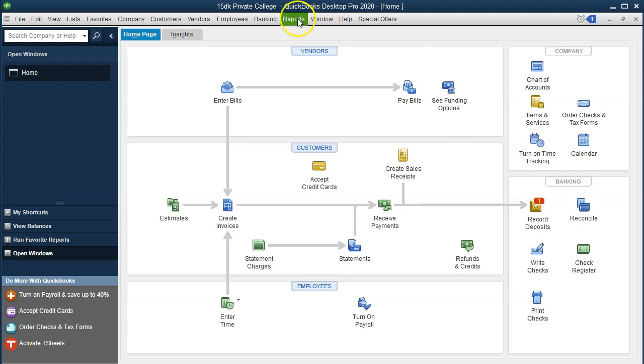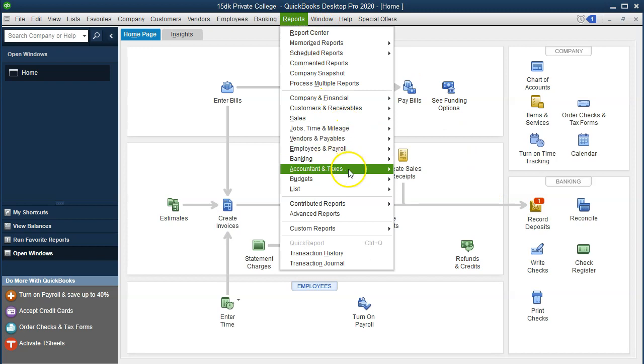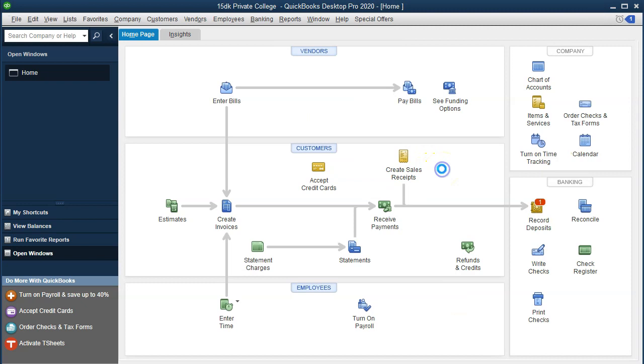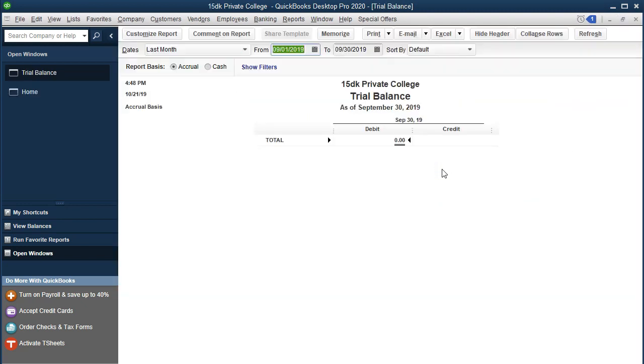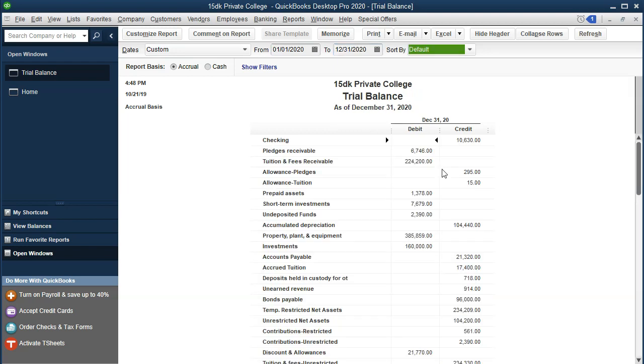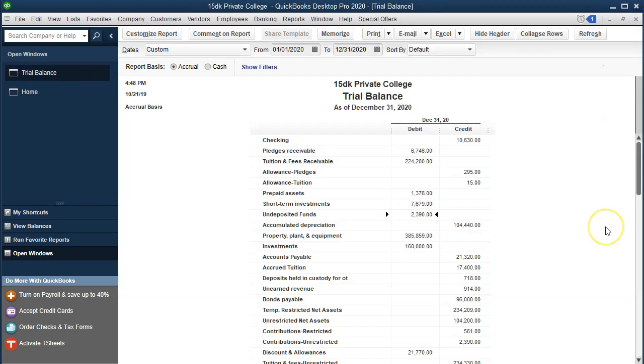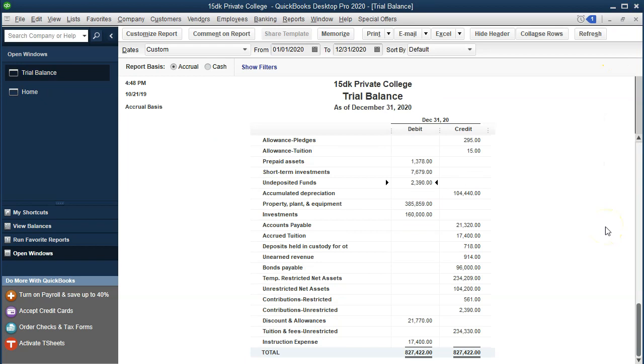We're going to go back up top. We're going to go to the reports. We're going to go down to the accounting and taxes. We're going to take a look at the trustee trial balance. Within the trustee trial balance, we'll change the dates up top from 01/01/20 to 12/31/20. That's January through December. We see that we have the undeposited funds increasing here. They haven't gone to the checking account, but in essence, cash increasing. Double clicking on that, there's our sales receipt, which we've renamed to a donation. Closing this back out.